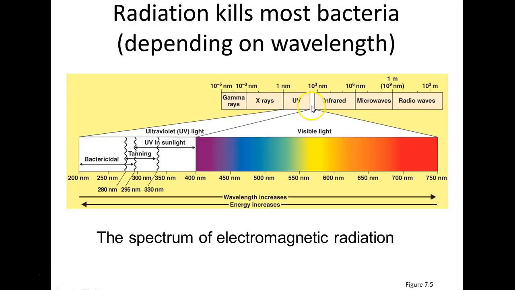If we go past red light, we go to the infrared. 'Infra' means below red, and 'ultraviolet' means above violet — above in energy — while infrared is below in energy. Infrared makes a nice remote control for your television set and a nice heat lamp for your french fries at the burger joint. Microwaves can heat water, but it's the ones on the left of the spectrum that are the really powerful ones.